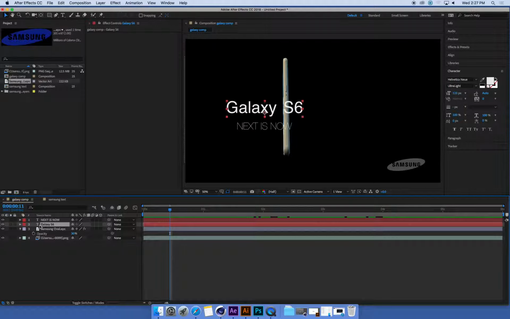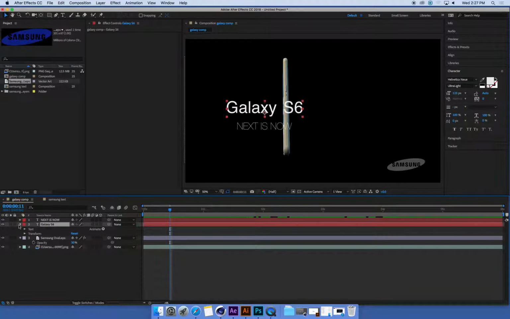There's a little triangle next to the name just off to the left. When I click on that, it opens up the attributes for this layer. What I'm looking for is a little label that says Animate, and it has a triangle next to it. When you create text in After Effects, there's a whole bunch of stuff you can animate with text. Those functions aren't there by default. You have to tell After Effects which things you want to animate.